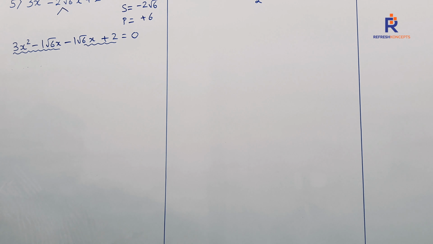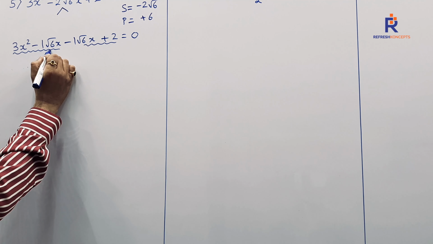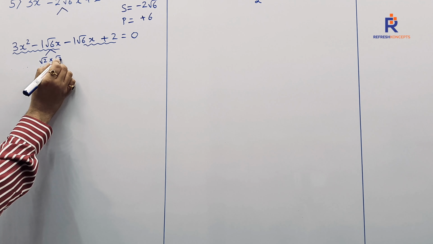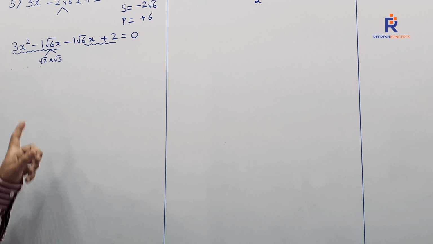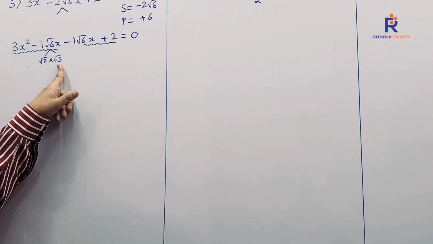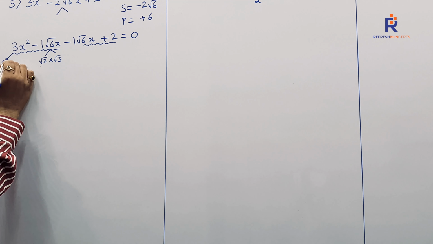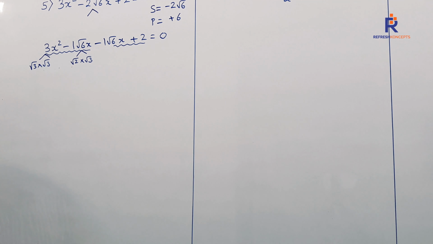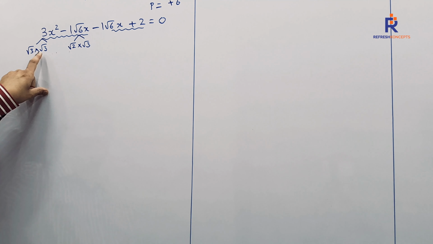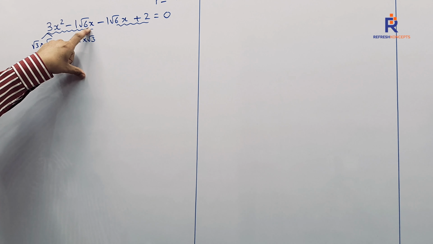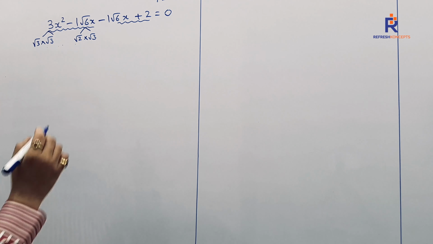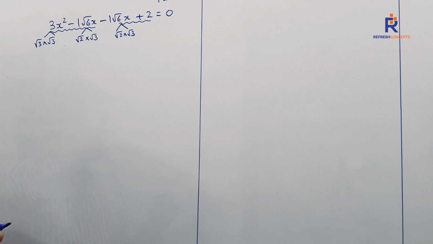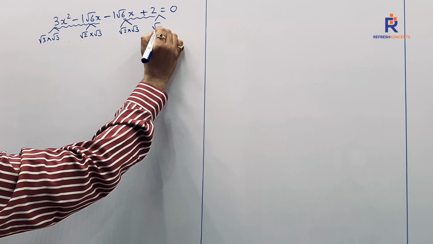It is you who have to now just pay attention and say, can this root 6 be written as root 2 into root 3, children? Moreover, can I write down this 3 as root 3 into root 3? Now this root 6 as root 2 into root 3. Likewise, can I write down this also as root 2 into root 3, children? I hope you all are getting me. And can I write down this 2 as root 2 into root 2?